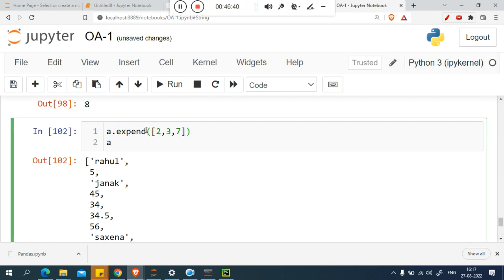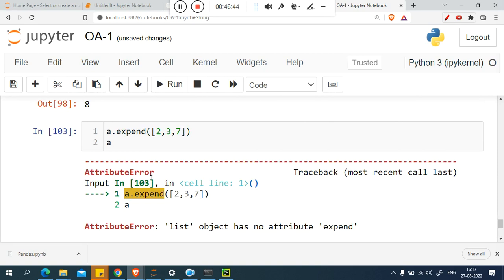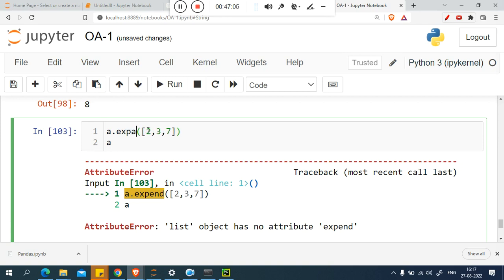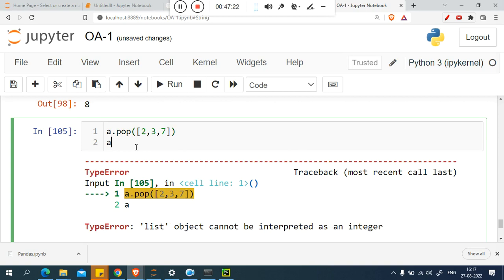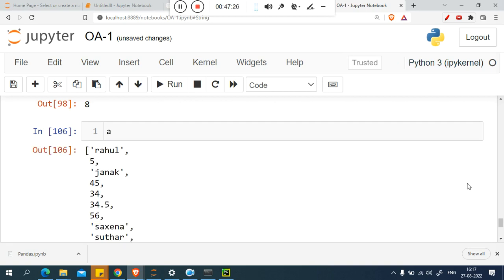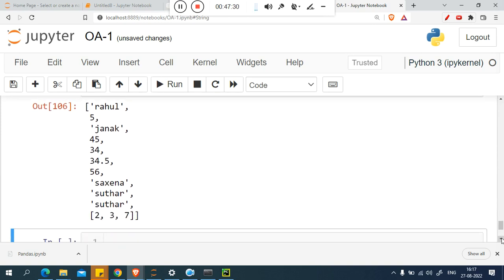Now I use one more function. What is the spelling of extend? I think I need to check. One minute, that function name. Okay, I will tell you this function later, let it be. Now we just add this thing. Now I want to remove this particular part, the 2 3 4 part, and run it. What is a? I need to call it again. Some error. Okay, this is the thing, and now I want to do the operation. One minute, I think that function.